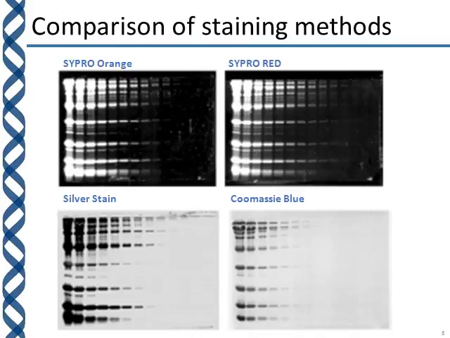There are some newer methods that are fluorescent based, and here we compare 4 different methods: the Coomassie blue, the silver staining, and the Sypro orange and Sypro red. The Sypro stains are fluorescent based. Again, these are the same proteins run on the same gels stained with 4 different methods, and you can see that the Coomassie blue has by far the lowest sensitivity. We see an improvement with the silver staining, but clearly the fluorescent staining of proteins gives you a far greater sensitivity than these older methods, and again these are compatible with downstream methods.